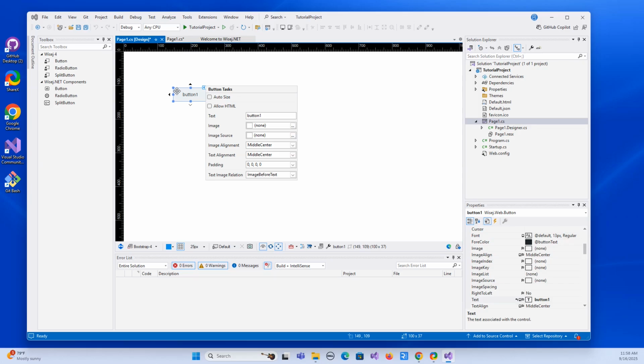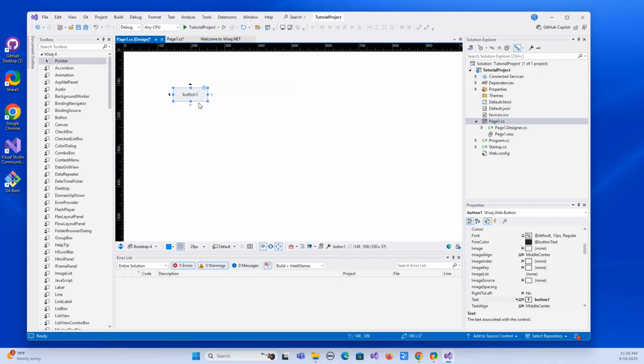Next, we're going to add an event. So whenever I click on the button, I want something to happen. Actually, first, let me close out of this. You can see the button is highlighted. So I'm just going to hit escape. Hit escape again so it's no longer highlighted. Now we need to add an event. So I'm going to click on the button.